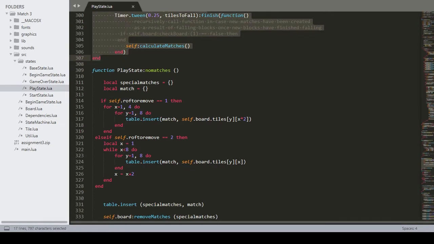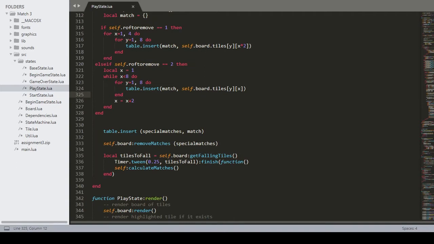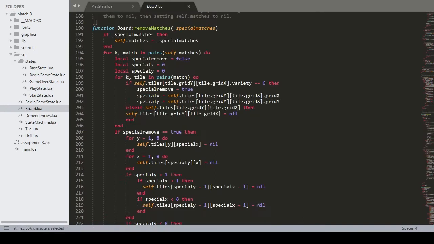On playstate, I have a function called no matches that uses the other function checkboard, that I'm going to show you later, to know how many possible matches there are in the game, and if there is no match, it is going to create a table with match and tiles and remove it from the game using the same function, remove matches.